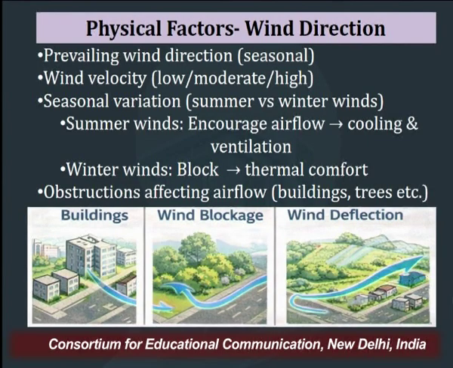A lot of data is already present, and from there the architects take the predominant wind direction and wind velocity, and the variations between summer, winter and the monsoon winds are taken care of. So, how this is done in the design aspect, integration in design, is very important. Summer winds encourage airflow, cooling and ventilation, whereas winter winds block the thermal comfort. You feel uneasy because of the cold.